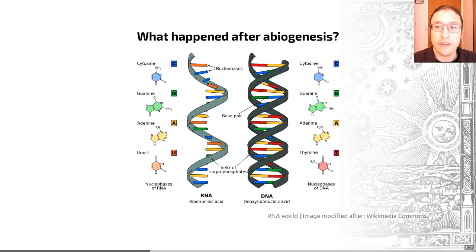So life that is around today uses RNA and DNA. These are molecules shown here on the left hand side of our screen. These are long molecules which essentially are used by all life forms on Earth to store information. Now what happened immediately after abiogenesis, like the event itself, is relatively poorly known.